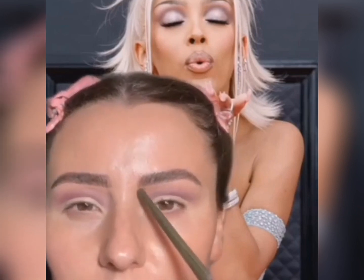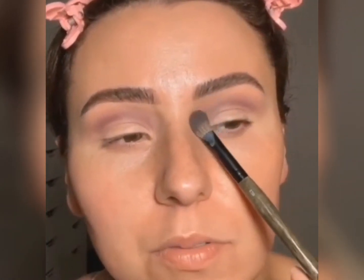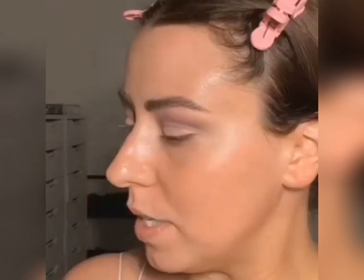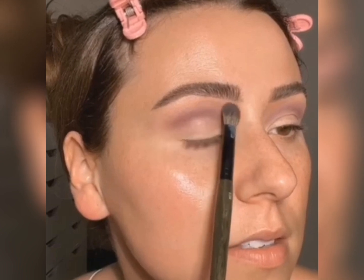Just zoomed in on a different picture — let me show you. It actually looks like there's a little bit of bronzer or a warm brown kind of through here and into the brow. We can do that. This palette literally has every single color. So we're going to grab just a little bit of this on the E28 and just tap it ever so lightly through here and a little bit into the brow. We're going to finish it later because we'll have to get our makeup on, but I just wanted to show you that I did discover that. It's very subtle, but it was there.